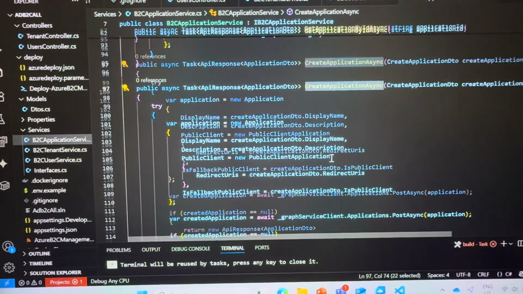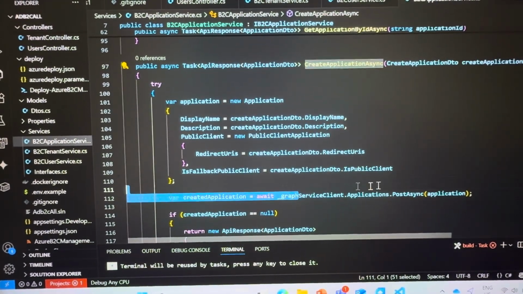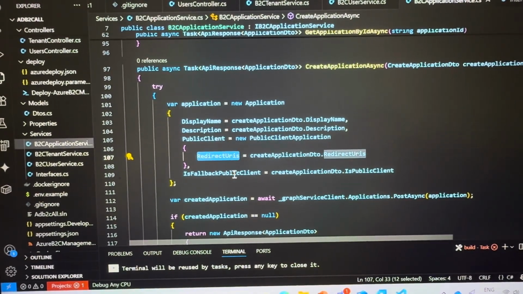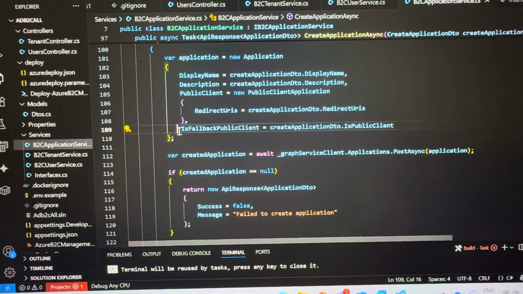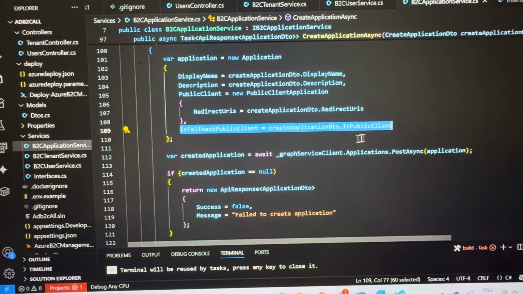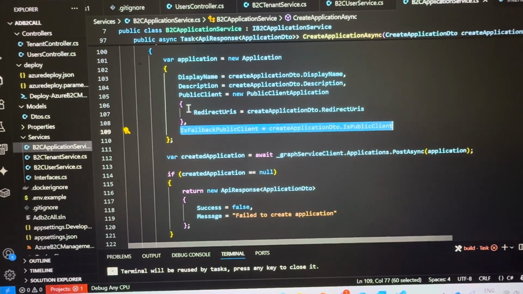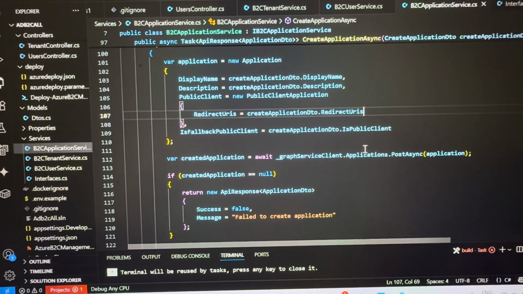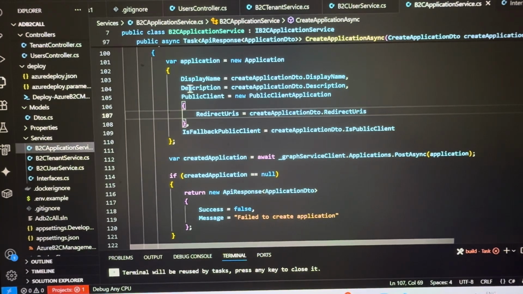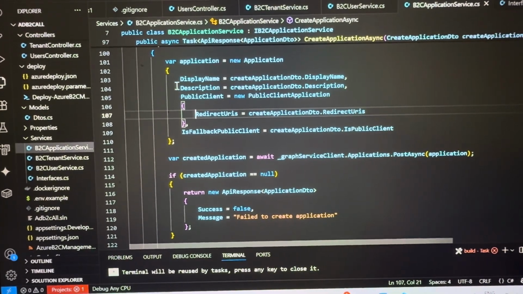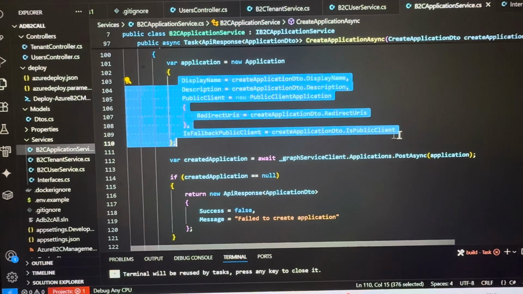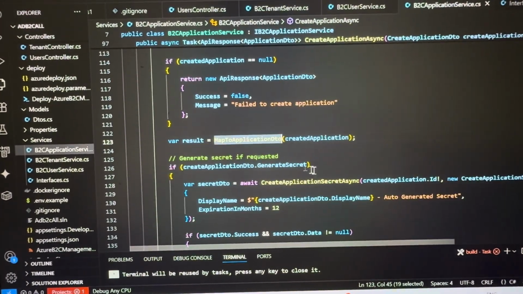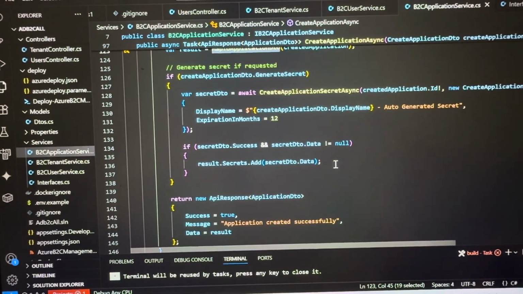Creating the application, post async. Display name, description, redirect URLs. Is it going to be the public facing application or not? So you can configure whatever details you want, URLs, redirect URLs, many things. Whatever application attributes you can put, all the list over here, and just get a post method, map to DTOs and return the object.